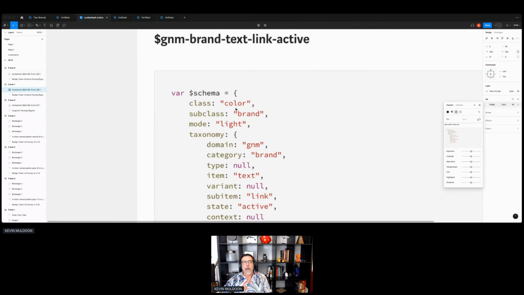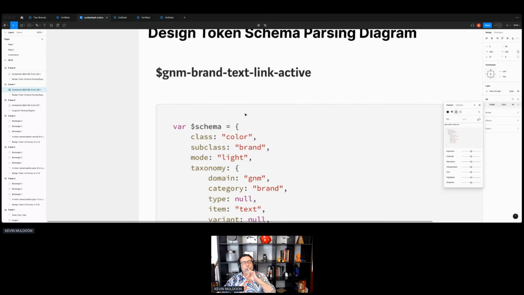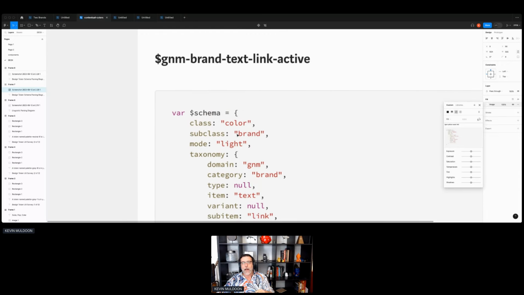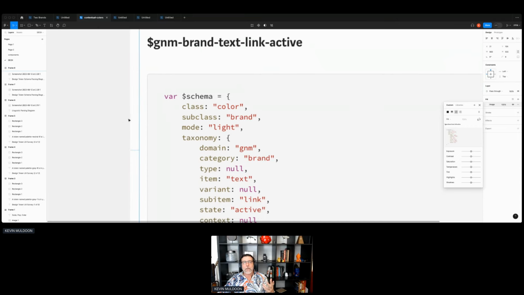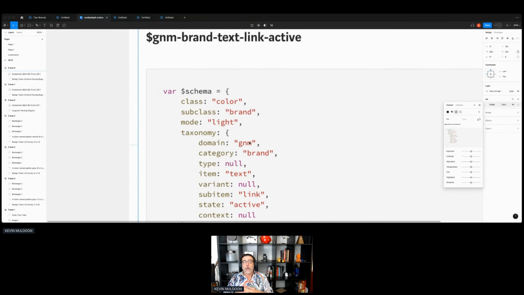And right now we've got a class, it's definitely a color. And from a Lightning Salesforce, they kind of actually have a name called brand. I was like, well, the only way I could actually work that in is to actually say that they've assumed that brand is a subclass of color. Okay, fair. All right, we'll work with it. What's the mode? Well, because it's a contextual color or semantic color, it could be a light mode or a dark mode. So that's the reason why mode is there.